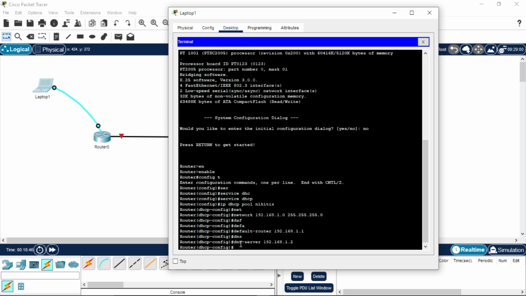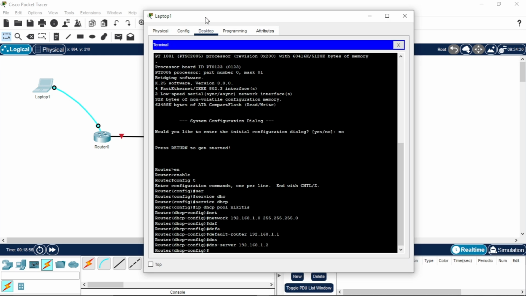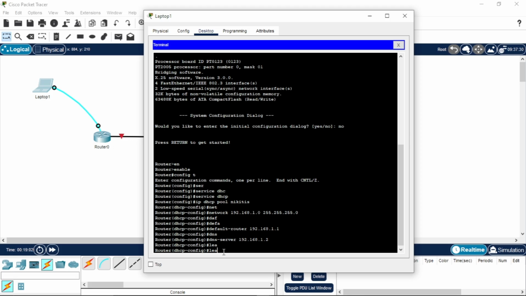Okay, now define how long an IP address is leased to a particular client. So when I'm talking about clients here, I mean your hosts, the devices that are connecting. So the command is lease, so the days can be maybe 9, hours can be let's say 2, the minutes can be let's say 1.